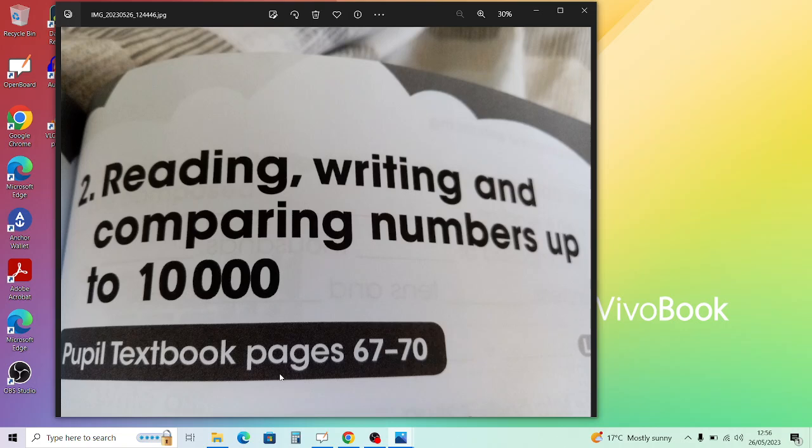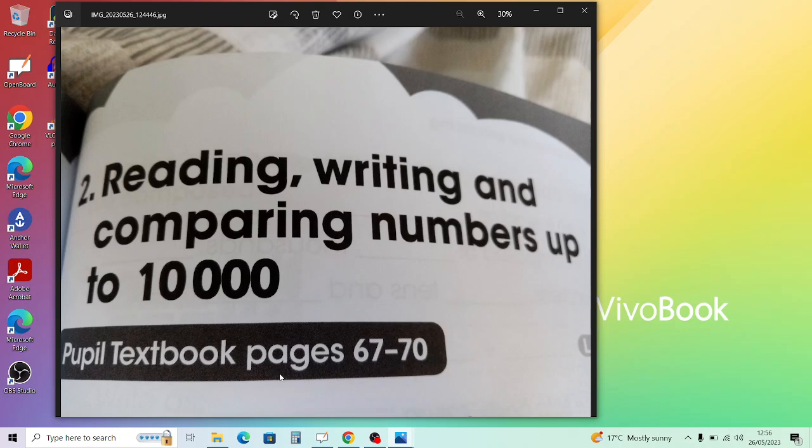Question 2, order the numbers smallest to greatest, so it should be straightforward. Number 3, using only numbers 3084 and the greatest 4-digit number I can make. So the greatest 4-digit number would have to have the greatest in the thousands. So that'll be 8430, and the smallest one will have to be, because it has to be a 4-digit number, then we can't start with 0 because it wouldn't be a 4-digit number then. So the smallest one will have to start with 3, and then after that we can put a 0 there to make it low. So 3084.